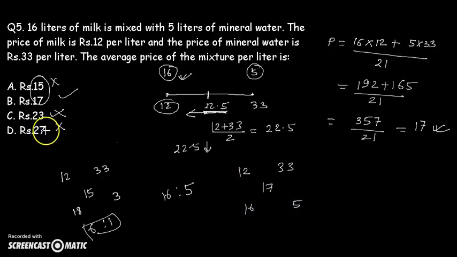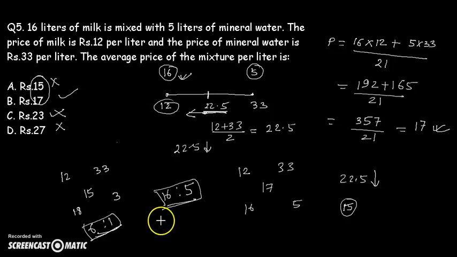So you have rejected out two options by saying that the value would be something lesser than 22.5, and you utilized one of the options and found out that the ratio is not what it is supposed to be, and you can finally conclude that 17 is the answer. So there could be two methods. You can also find out new methods on your own when you practice a lot of questions. Hope these 5 questions reinforce the concepts of alligation and weighted average for you.